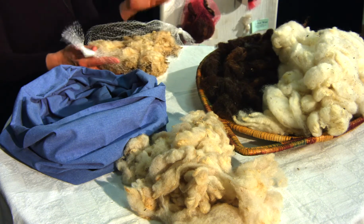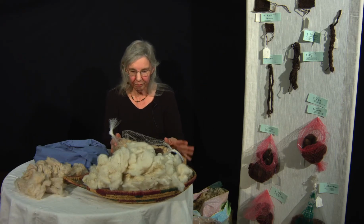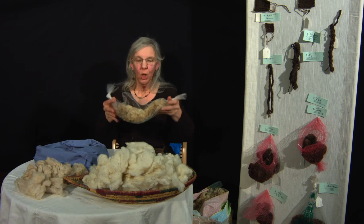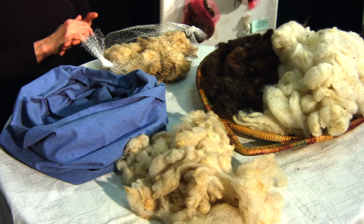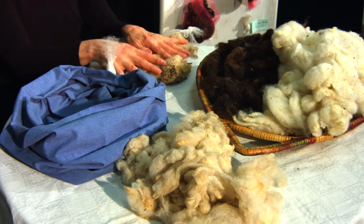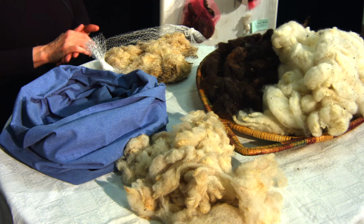I use a long-handled wooden spoon. Stir it all up. Make sure that detergent is spread around through your water. Now you're ready to put your wool in. You lay it in very gently. It will float. Not good. We want to encourage it to sink. If you can gently persuade it, most of the time it really doesn't want to sink.